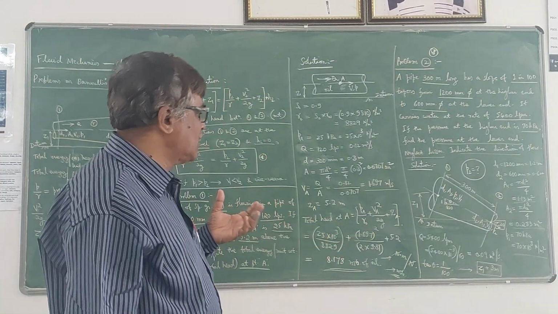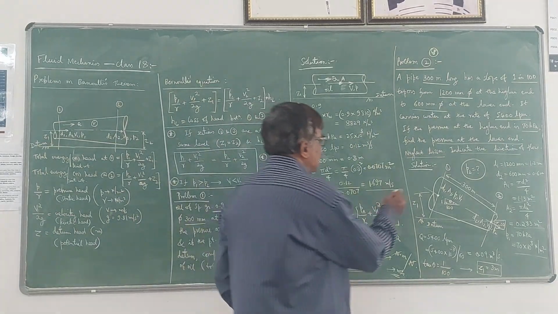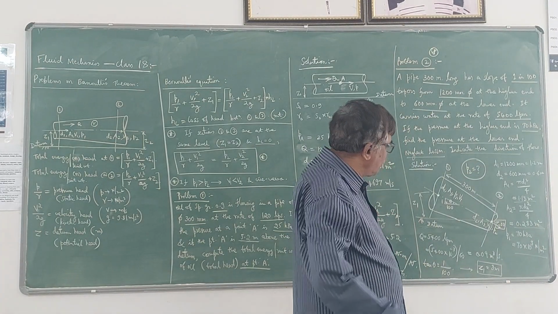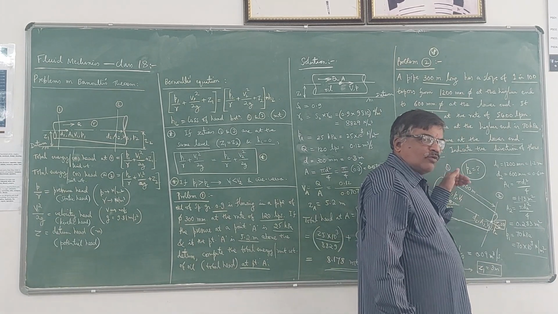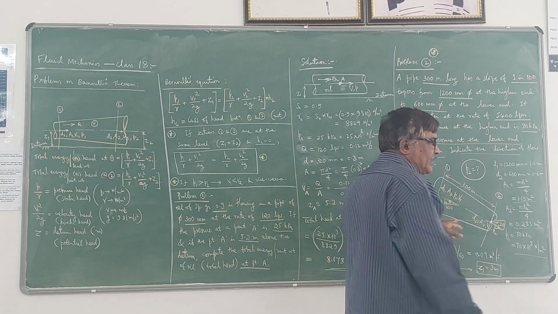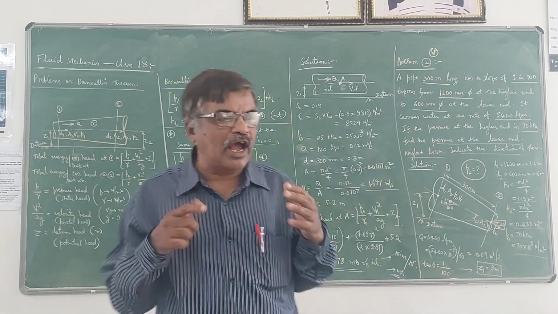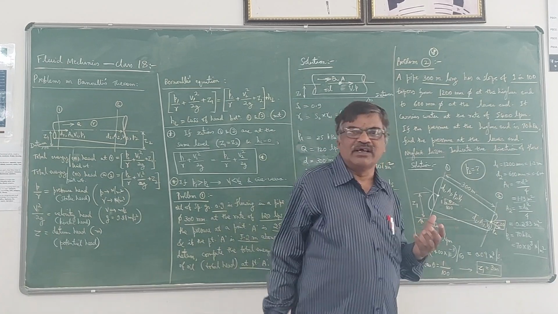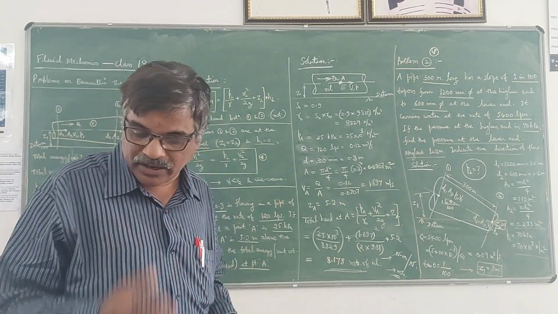One thing you should keep in mind is that flow always occurs from a higher pressure region to a lower pressure region. Here the pressure is P1, and the pressure here is P2, with P1 given as 70 kilopascal. If the value of P2 is less than 70 kilopascal, then flow occurs from 1 to 2. If the pressure at 2, that is P2, is greater than P1, then the flow will be upwards, 2 to 1. So you should be very careful. In pipes, you can have flow upwards also, whereas in canals it is not possible, because flow is due to gravity in canals. In pipes, you can have flow in the upper, vertical direction also.